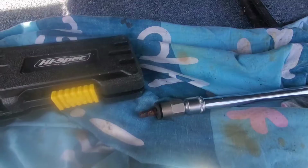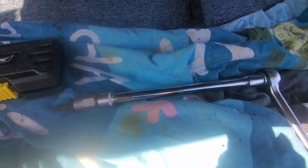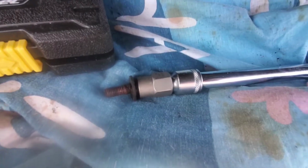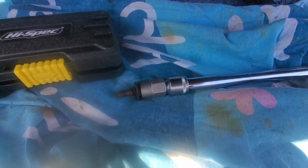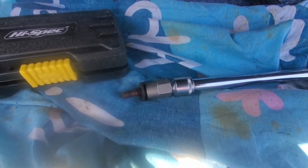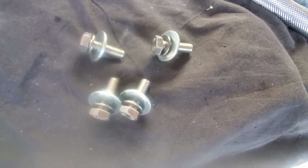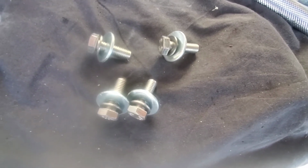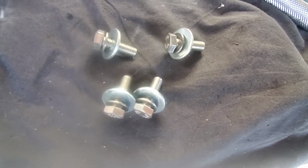Get the ratchet on the end and see if it moves. It came out. Long extension. And the 12mm easy out. So I'm going to take all 4 bolts out and put 4 stainless ones in there, temporary, for when I'm ready to drop it. The bolts and washers I'm using are M8, 25mm thread on the bolts, stainless steel, with a small stainless steel washer and a larger stainless steel washer.